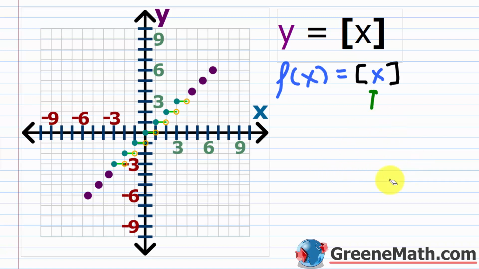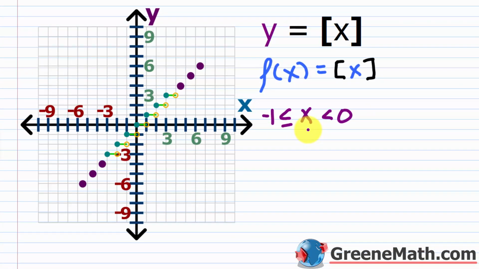So we can write some rules here to define what's going on. You're not going to write all of them because there's an infinite number, but let's just write a few. We can say that if x is, let's say, greater than or equal to -1 and less than 0, then what's going to happen?